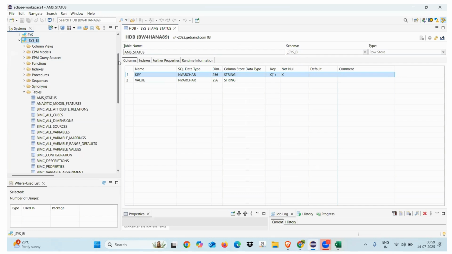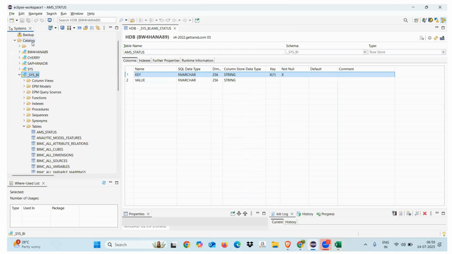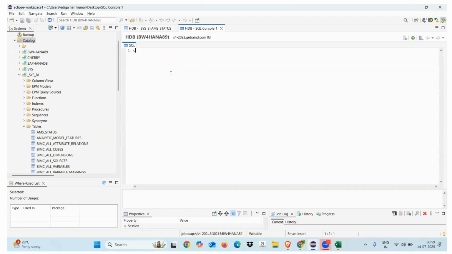So if you want to create any schema, you can create it here. Right click catalog and you can create the schema. Or else I can create it by using this one. Create schema and you can give the schema name.